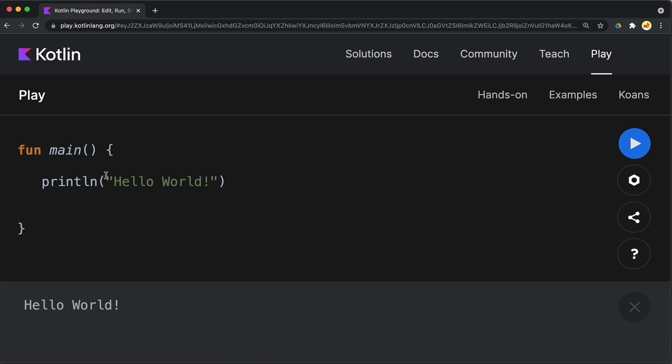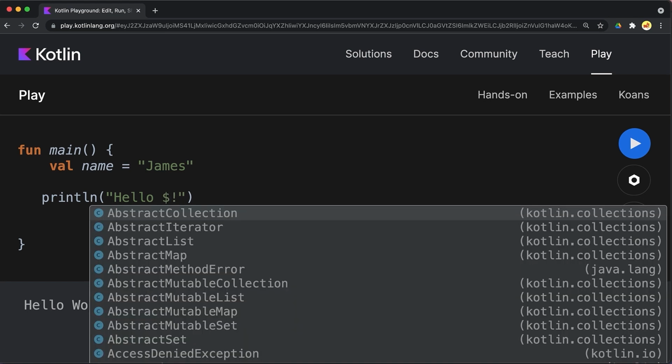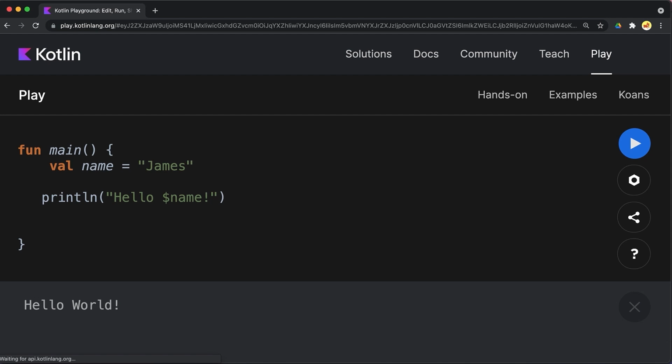So that's the main point here, that we can do the same thing we did in our IDE, Android Studio. I can say val, just say name, set it to something, James. And change here and invoke James, the variable. I can just put the $ sign and say name. It even has code suggestion, which is real handy. All right. And I'm going to go ahead and run. We should see in a second, hello, James. Very good. So that's another option.